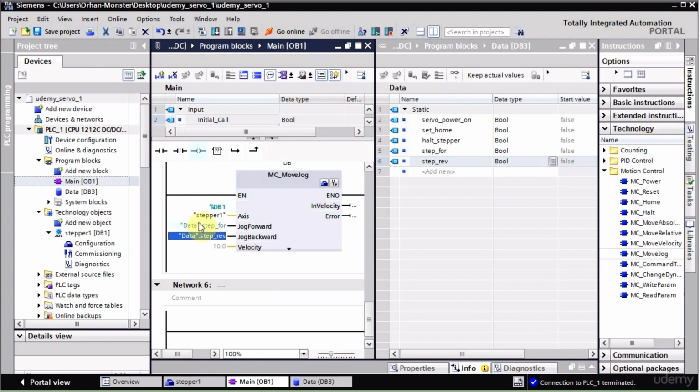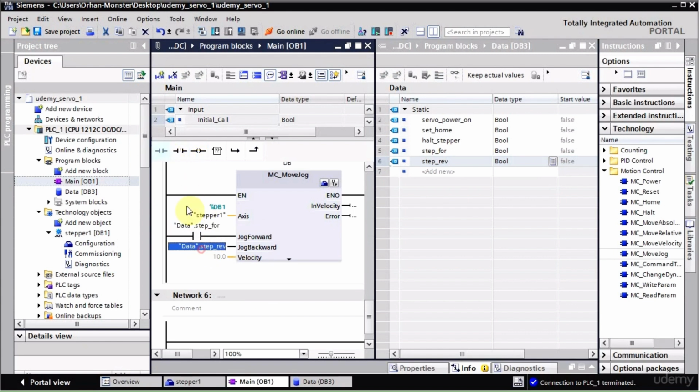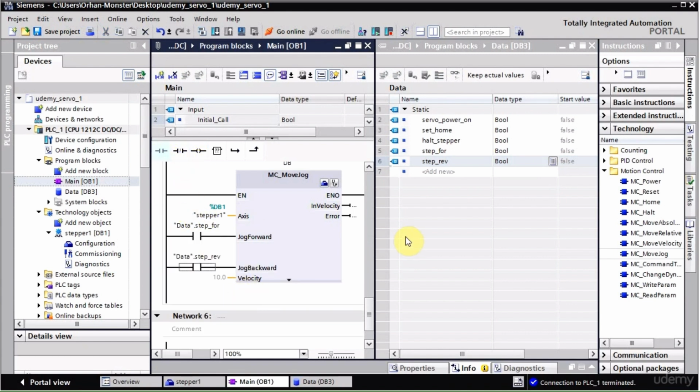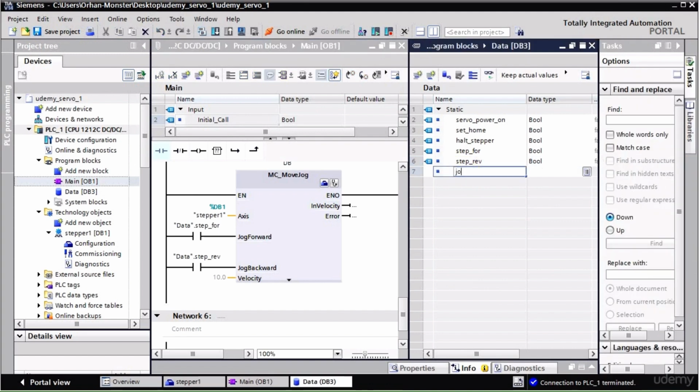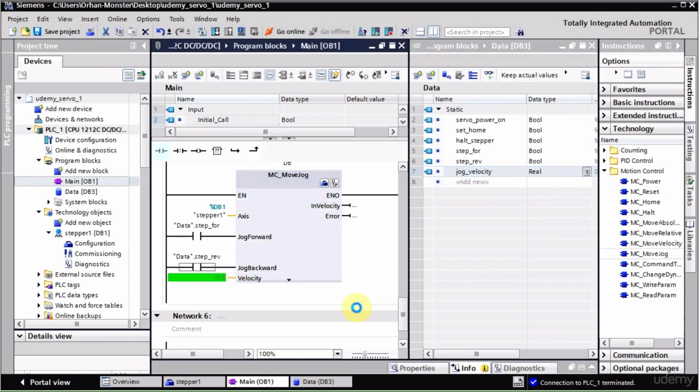I want to make this normally open. And one more thing, I need jog velocity, and in velocity you can see this must be real. So I will write here jog velocity, and the data type is real, and I will use this here.